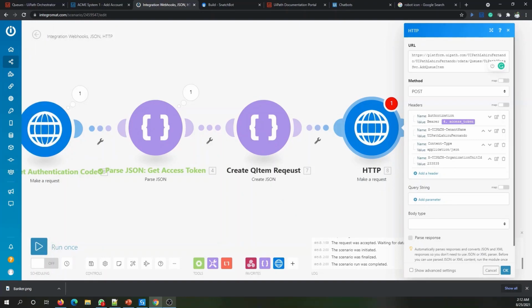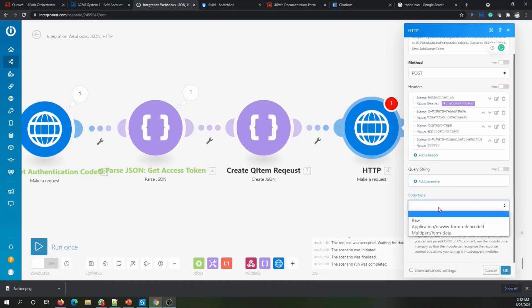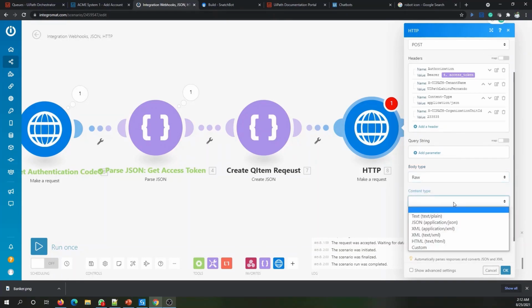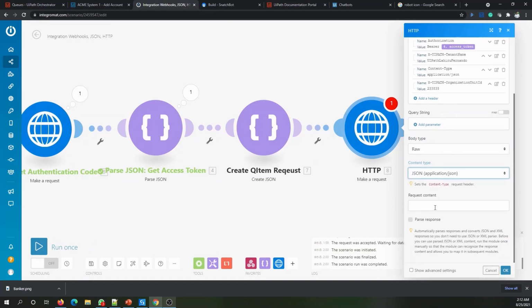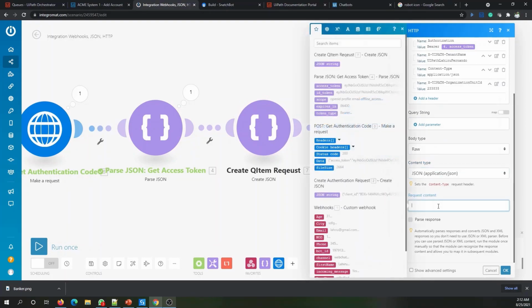Then again, just like before, the body type is raw, type is application JSON. The request content is coming from this create queue item request, the seventh one. Here we go, the JSON string, and that's it.